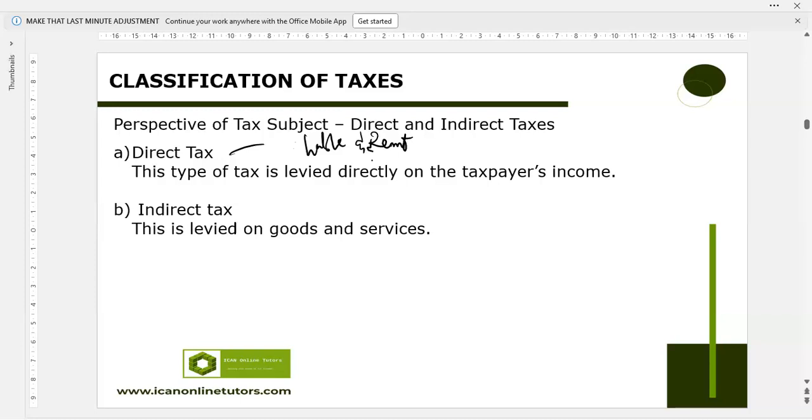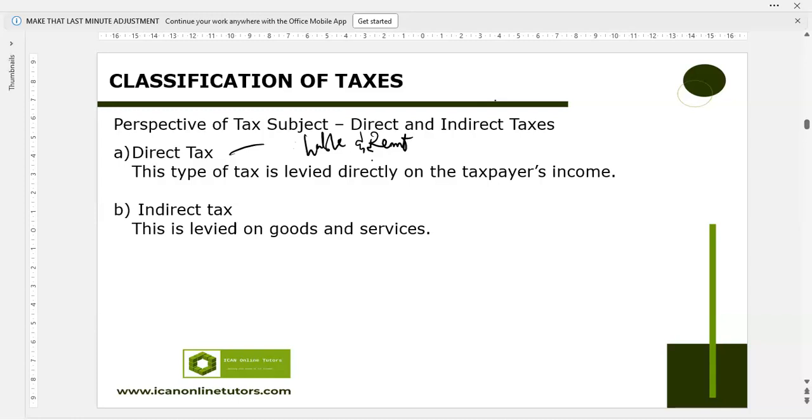Now for instance, let's take company income tax. The company has the responsibility, so they are liable to tax, for instance. Because they are liable to tax, the provision of the Companies Income Tax Act, in line with section 55 of the Act, makes it mandatory for all taxpayers to file their returns. While filing your returns, if you have tax liability to pay, then you have to pay it as and when due. Otherwise, the consequence is that you pay penalty and then interest. This type of tax is levied directly on the taxpayer's income.